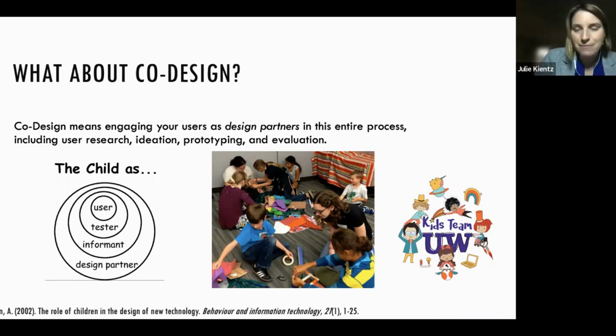So I have some examples here from a method that Jason Yip and Allison Druin, who is a researcher in the child-computer interaction space, have been working on for many years, called Kids Team. And so they really sort of build up this team of kids as researchers who help research teams and partner with them to come up with different and new design ideas. And so it's an after-school program, or sometimes you do it in libraries on weekends. But they have these kids and they meet over and over again. So they build up this relationship over time. The kids learn how to design and prototype alongside the adults on the team.